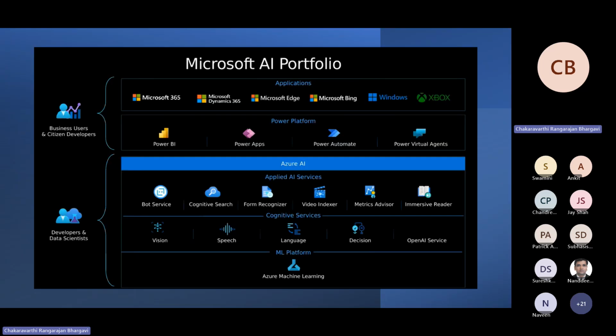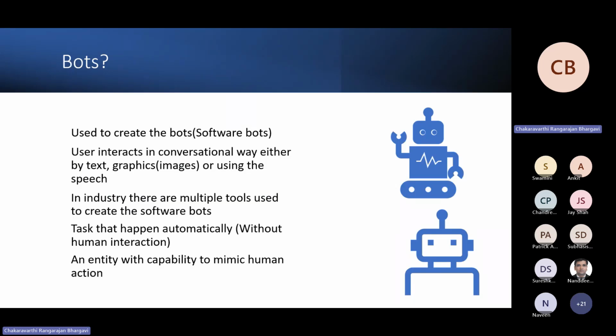When it comes to bots in Azure, you have different ways of creating a bot. There can be a way of creating it with the Bot Service that is available, and then there is the functionality of Power Virtual Agents, and there are different ways that are available.